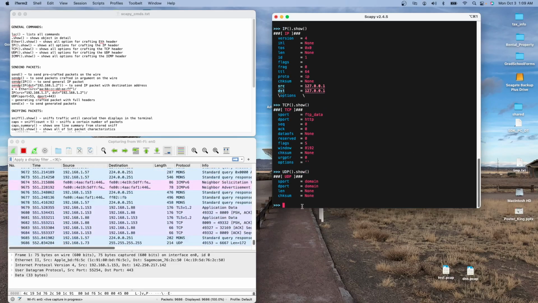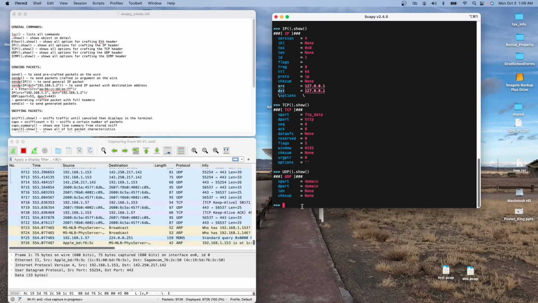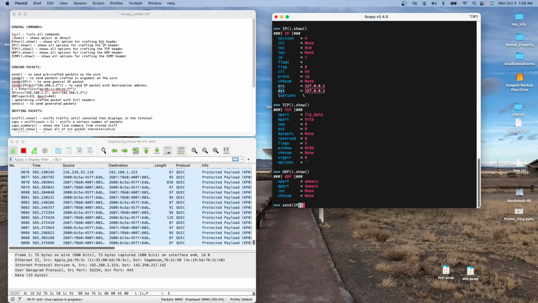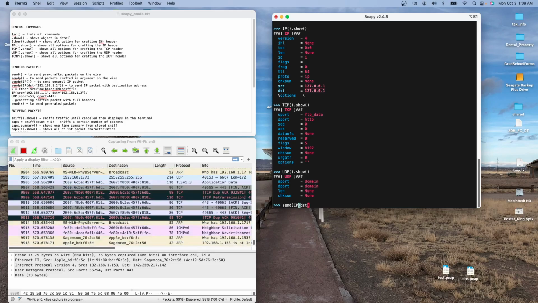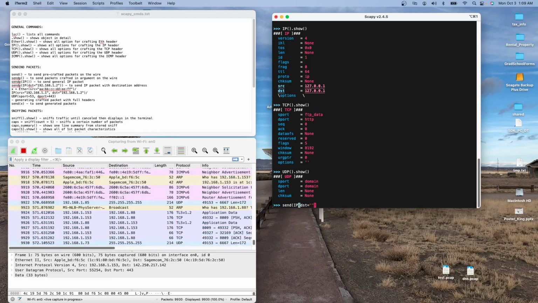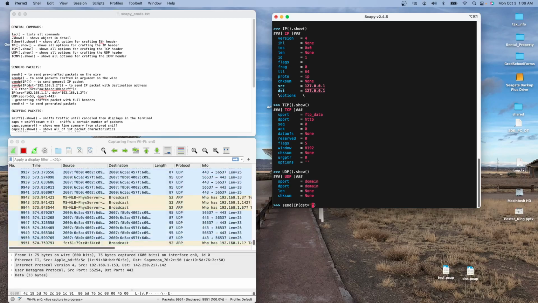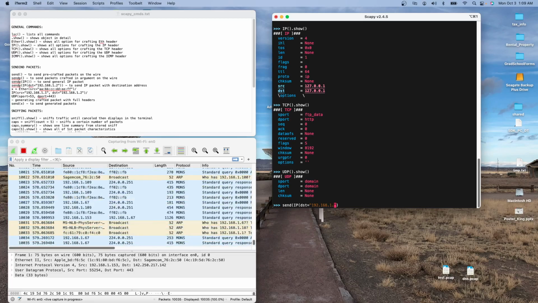So okay, cool, Spence, all this stuff about headers. Now what do we do with it? So we'll start sending some packets. Let's send an IP packet, and we want it to go to some random IP address on our subnet. So let's say 192.168.1.53. I don't think there's anything on 53.